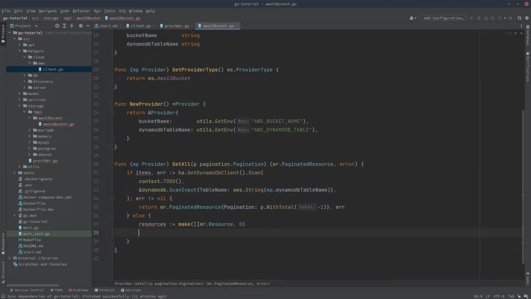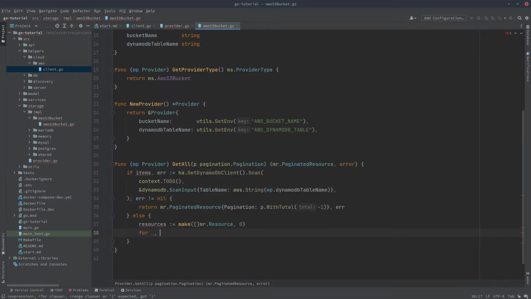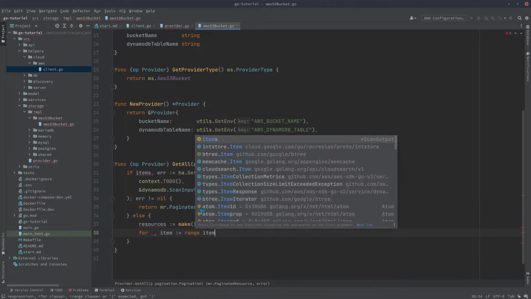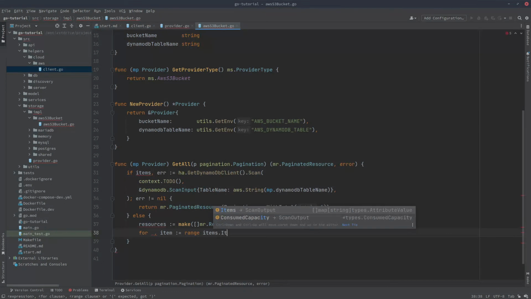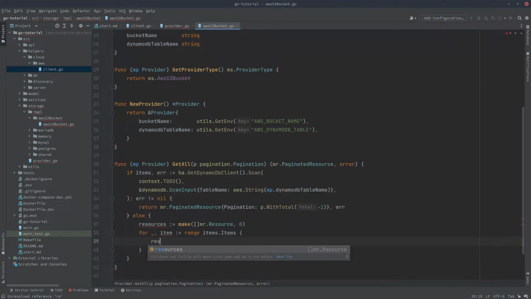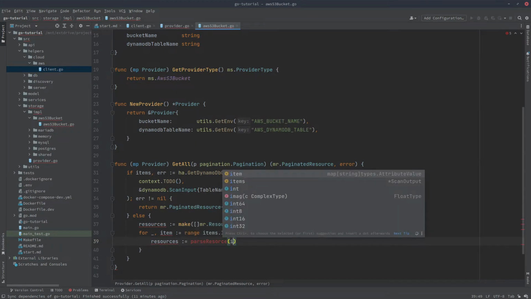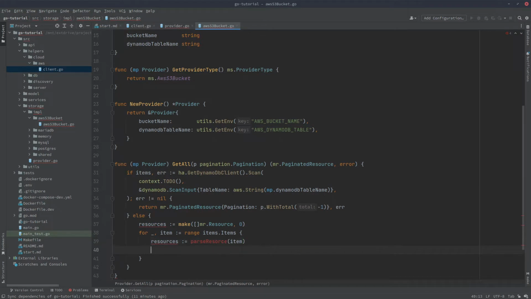So we build an empty list, a slice actually, and for each of the items that we have managed to obtain from DynamoDB, we will call a parse resource function that I will put here in a second.